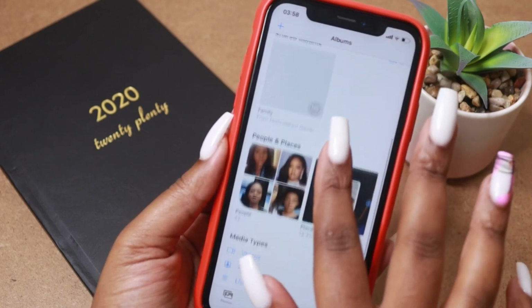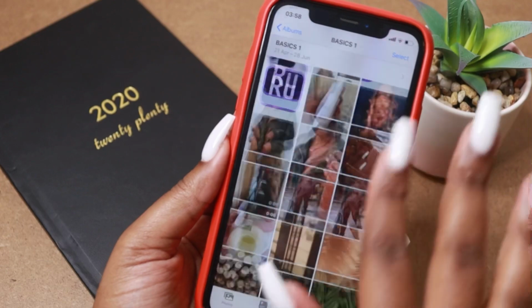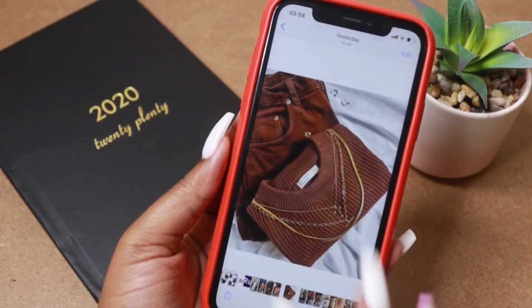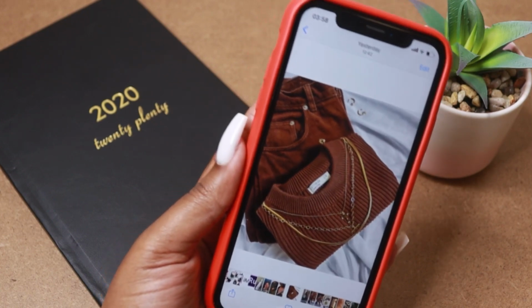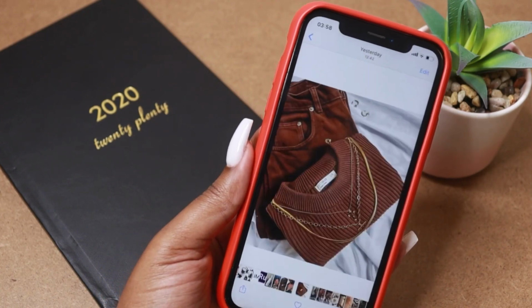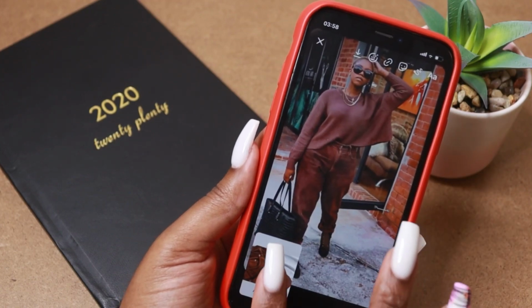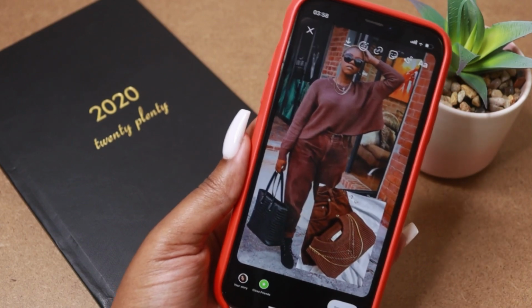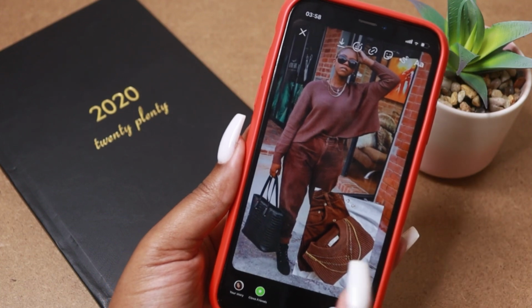Once you're on your gallery, you can then select any picture that you want to use. So I'm going to select this one. You go to this button here, that's the share button, and you go copy photo. You will go back here, it will show you add sticker. You press that and voila, you have the picture in the other picture.